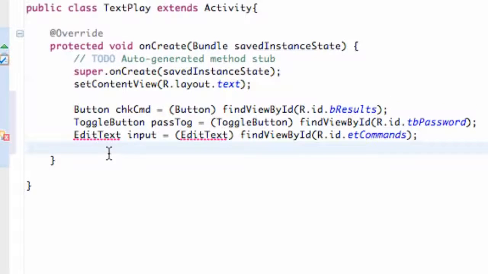Again, you have to import edit text, and we also have one last one, which was our text view. And we're going to call this display for the most part. That's a decent name, whatever.